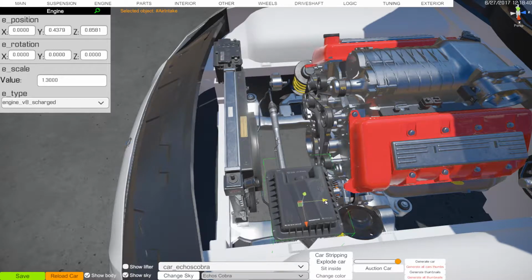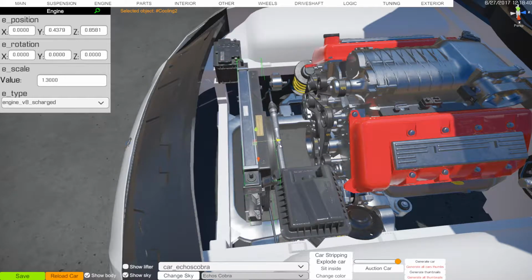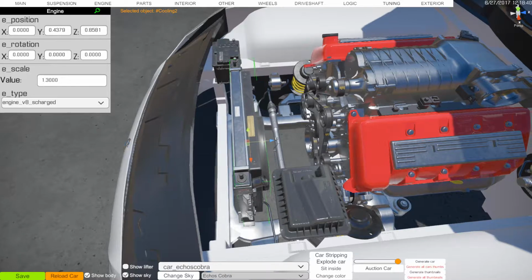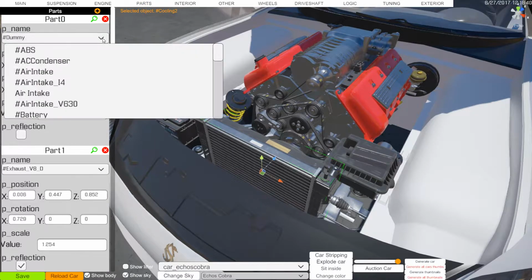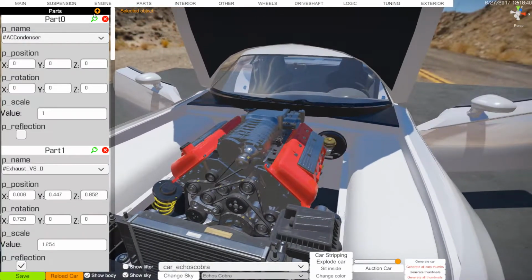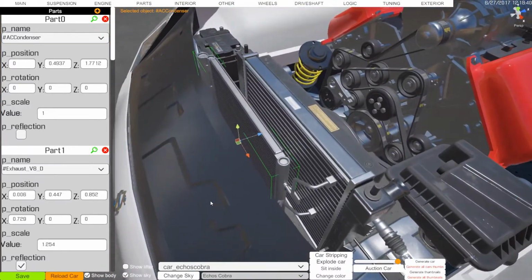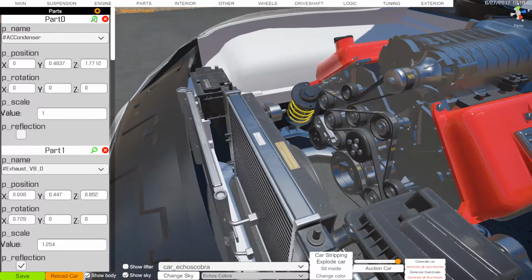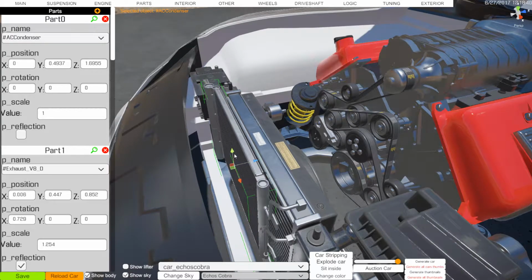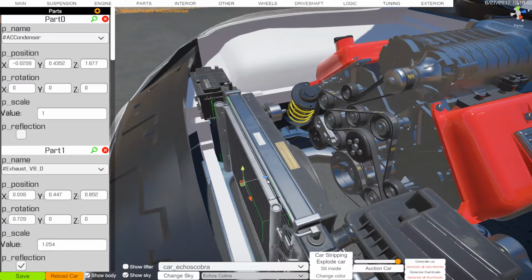Yes, now let's make this one go a little bit more to the back, and the cooling goes a little more forward, like here. And let's add the famous AC condenser, because yes, huge. Because powerful engines need AC to stay cool. Not for the engine to stay cool, but so the driver can stay cool. The engine actually will get very hot when you put an AC condenser in front of it. It's okay. It's freaking hot these days, and you need an AC system.